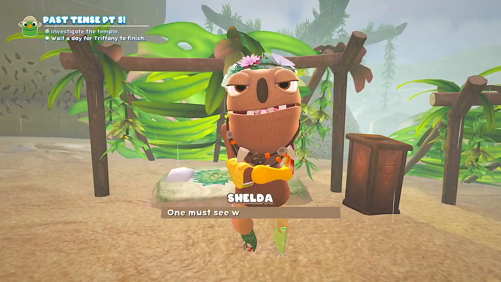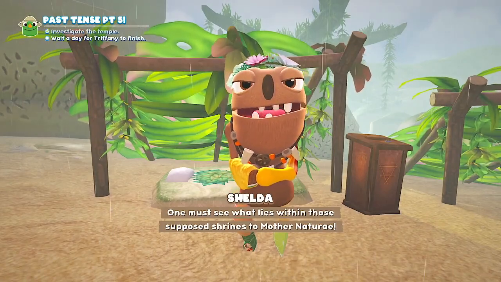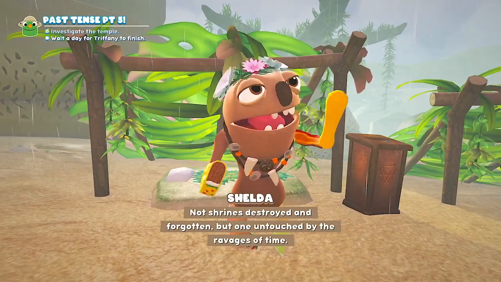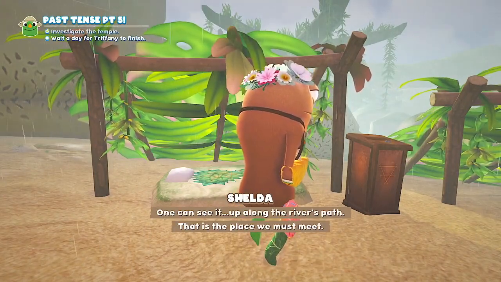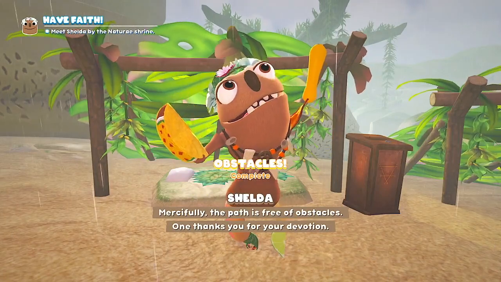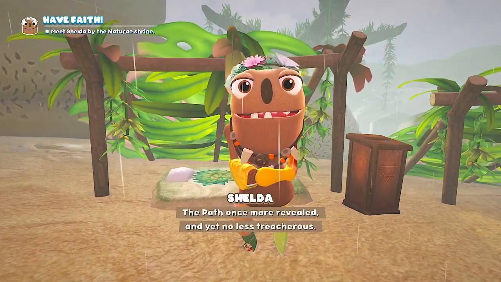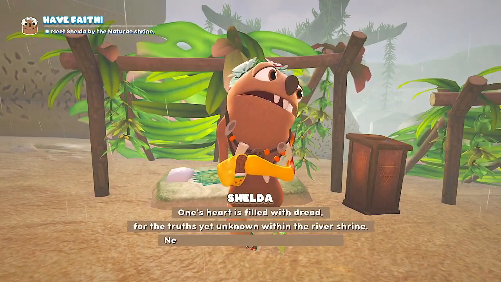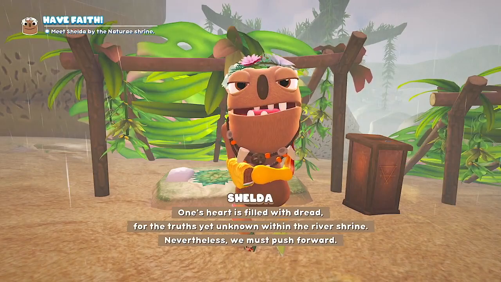What do you want to investigate? One must see what lies within those supposed shrines to Mother Nature. Not shrines destroyed and forgotten, but one untouched by the ravages of time. One can see it up along the river's path. That is the place we must meet. Mercifully, the path is free of obstacles. One thanks you for your devotion. The path once more revealed, and yet no less treacherous. One's heart is filled with dread for the truths yet unknown within the river shrine. Nevertheless, we must push forward.